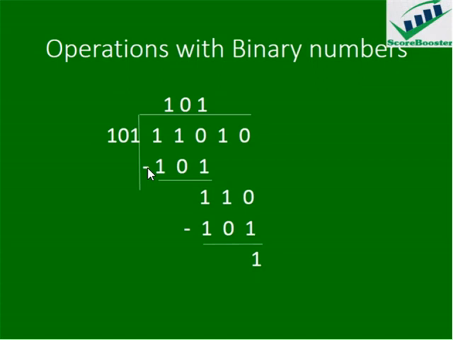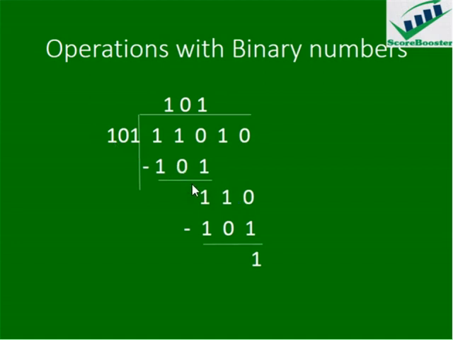So it starts from here. 0 minus 1 is impossible. So like I taught you earlier, you borrow 1 from here, this will remain 0, and when the 1 gets to this side, it becomes 2. 2 minus 1 will give 1. This remains 0. 0 minus 0 is 0, and 1 minus 0 is 1. The next thing you do is bring down this 1 as we normally do in long division. You have 11.